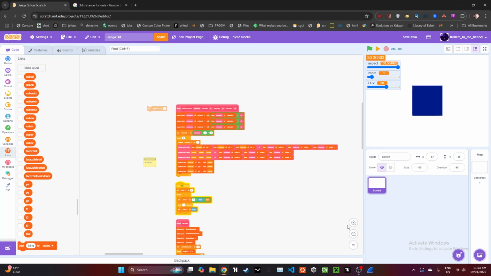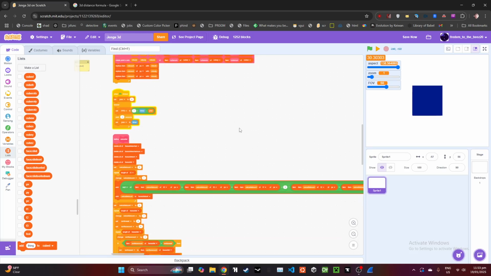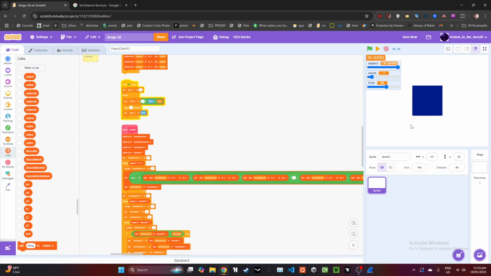Like, where does it put this stuff? And then this one just combines them together to make a simple rotate cube function. It just takes the cube you want to rotate and the X, Y, and Z you want to rotate it by. That's what I use. I just click R on my keyboard and it starts rotating for me. So that just changes the points and stuff. Not that complicated.